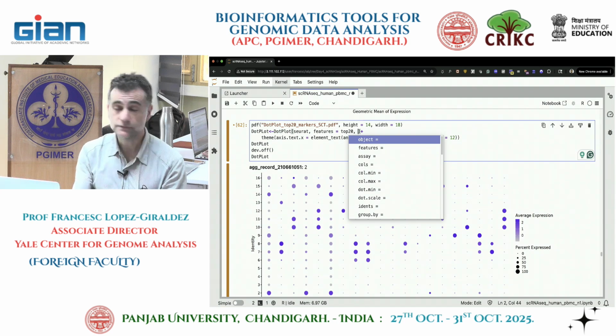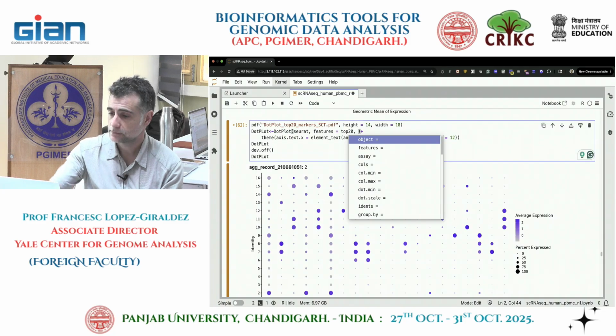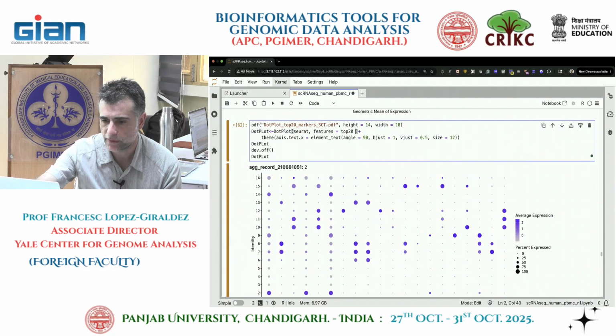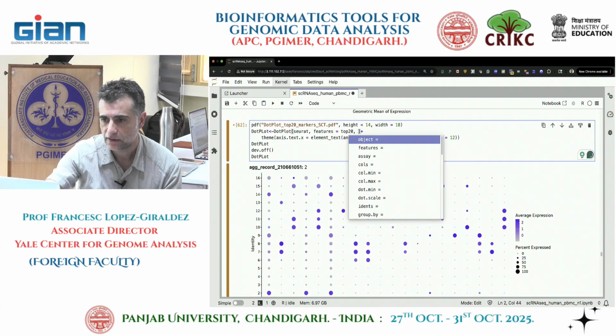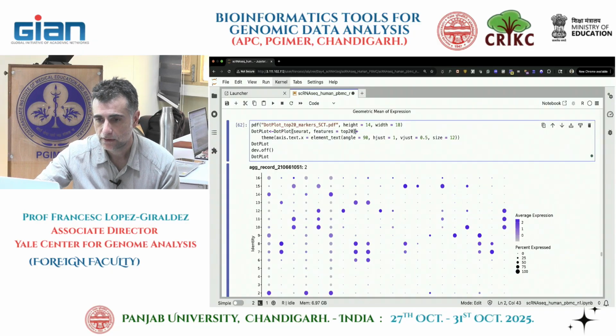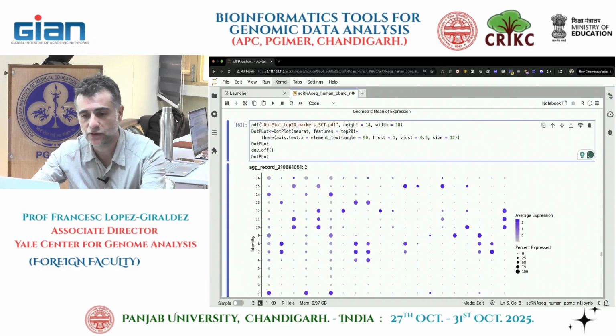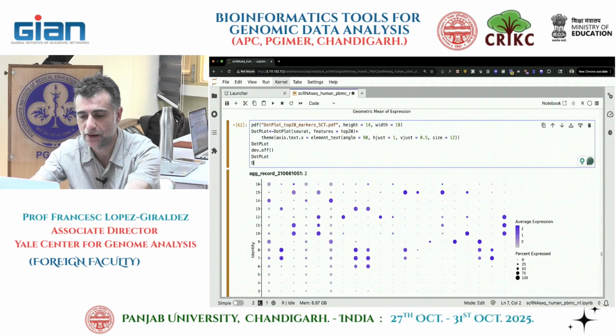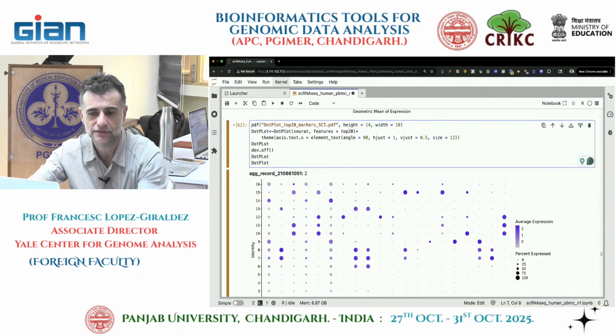Do you need to use maybe the comma is not necessary? No, it is. It knows that you're trying to create a new argument, so you can choose from the drop-down menu. That also works if you don't remember how to do a dot plot. Oh yes, it's spelled like this, okay.